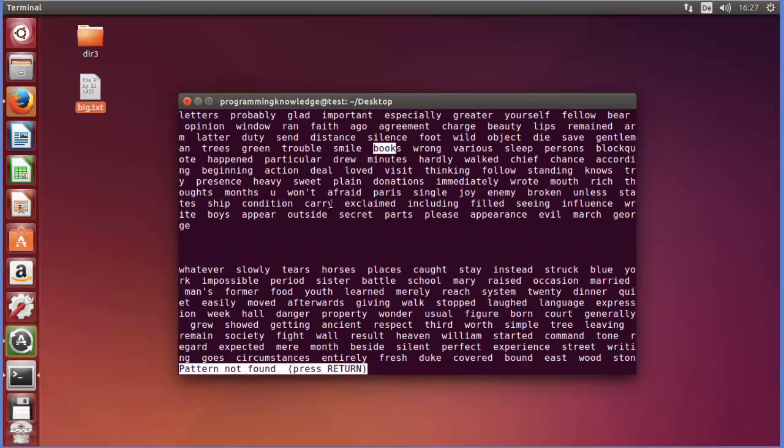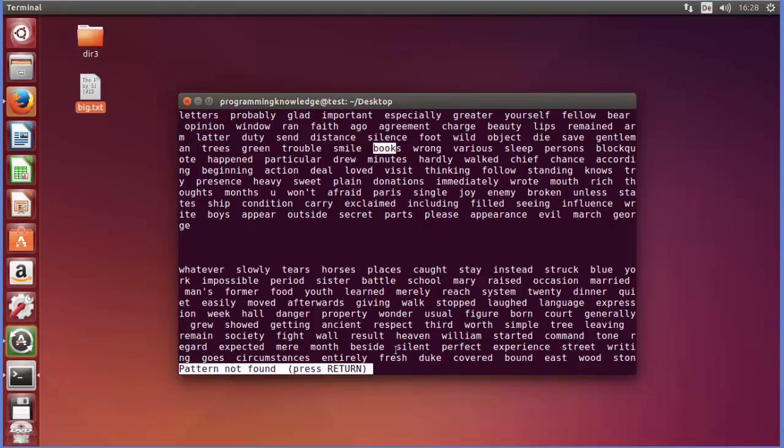When we are done with the searching and it's the end of the file, it will say pattern not found. So now this book is the last iteration of the word book. After that, when you press N, it's going to show the message which says pattern not found.